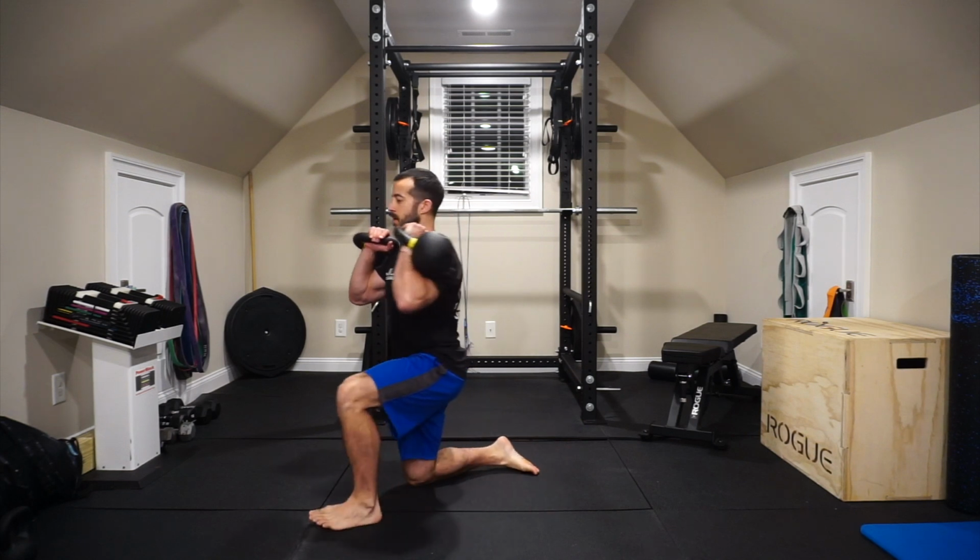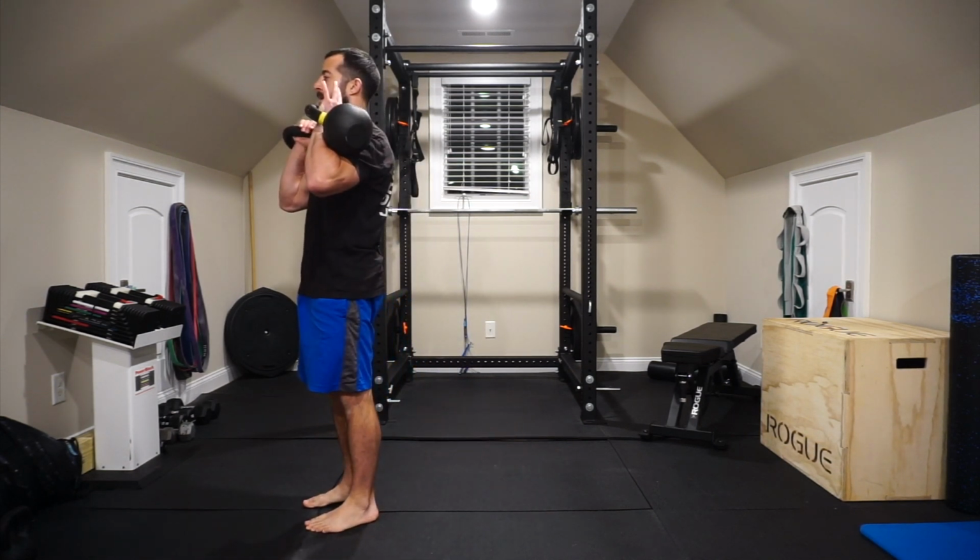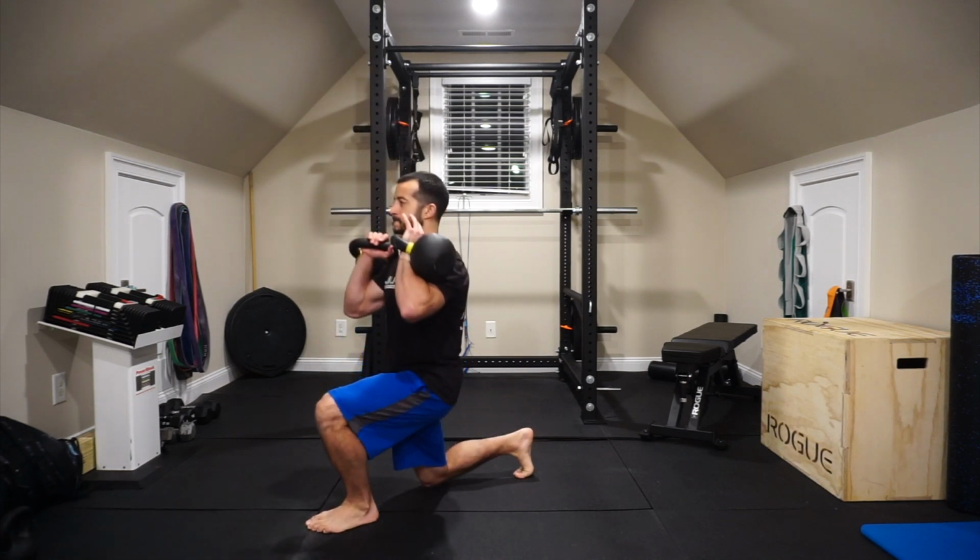Exercise number five, the Z get up. So in this variation of a get up, we're actually going through a lot once again. We have a double loaded kettlebell, so one in each front rack position here on each side. So we're now able to get up from the floor with no hands plus a load. And that is a huge part.